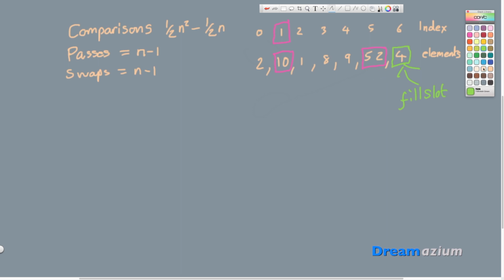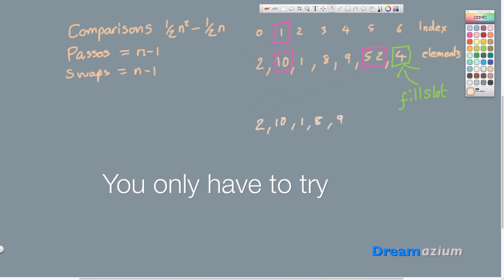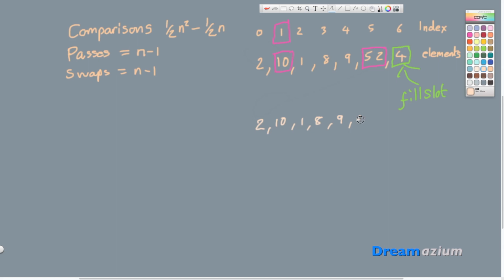So if we were to write the list out again, we would have something like this, where if I draw this line in here, this is now the sorted portion of the list.